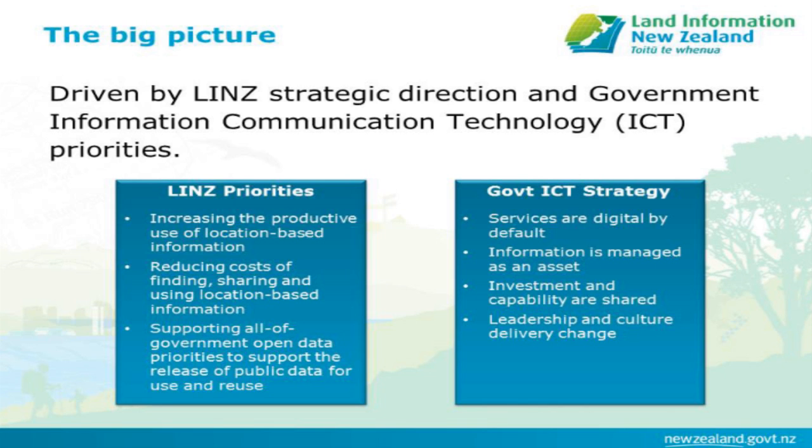Within that strategy, there are a couple of little facets. One is actually about trying to better release government information, and there is an open data declaration in there. And LINZ, although it already had released the LINZ data service, basically adopted those principles because they were well in line with us trying to release our location information data. Another thing which LINZ is looking at right now, which we haven't fully enacted on, is the other part of the ICT strategy, which is about trying to get better government reuse of infrastructure and making services more centralised or pluggable in so that things are cheaper and faster to deliver.